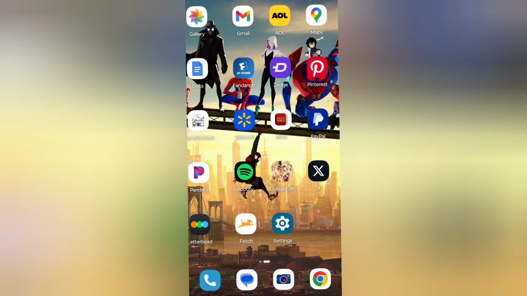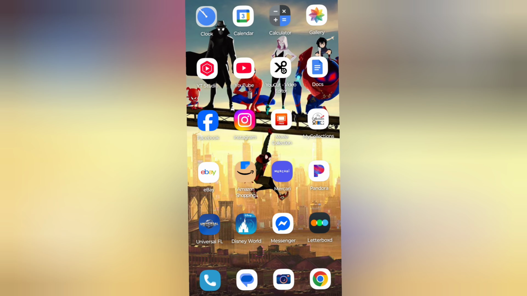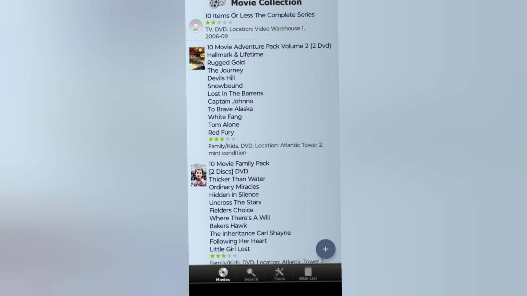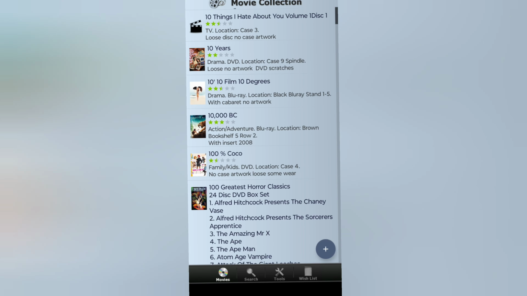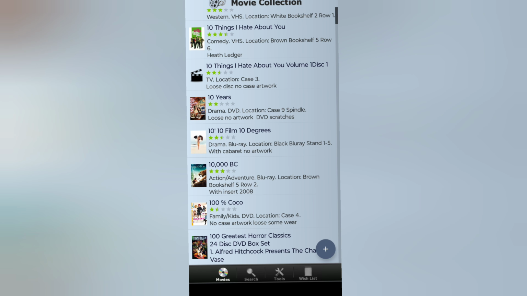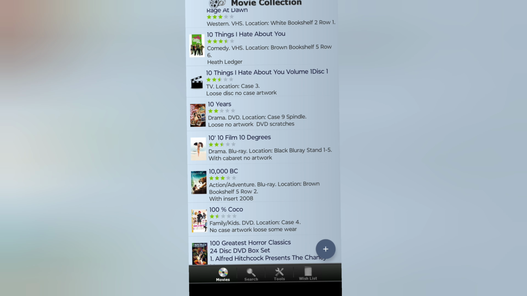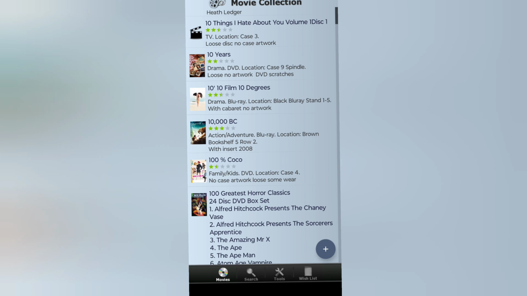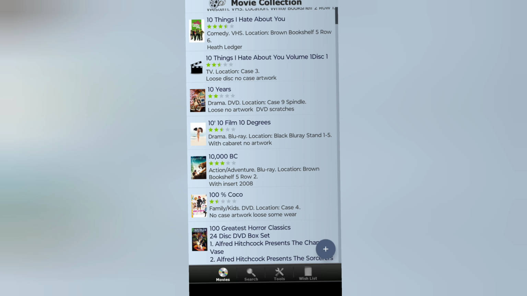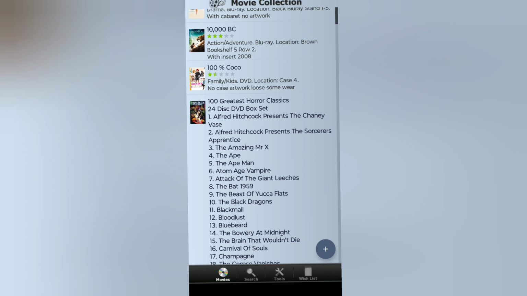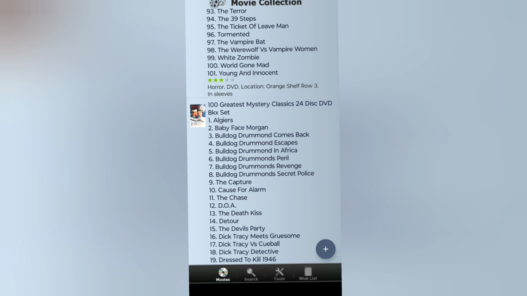So this is my phone right here. This, the orange right there, movie collection. And you can see here, it's got the different ones. That's one annoying thing is some of the logos don't load all at once, or sometimes the image gets pulled for whatever reason.